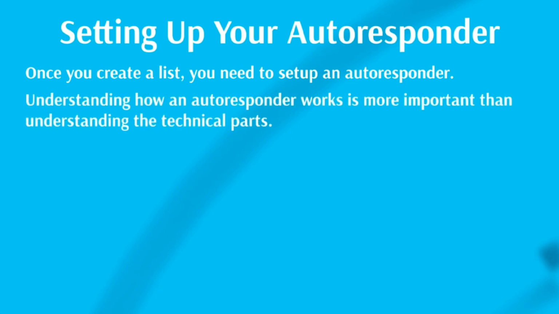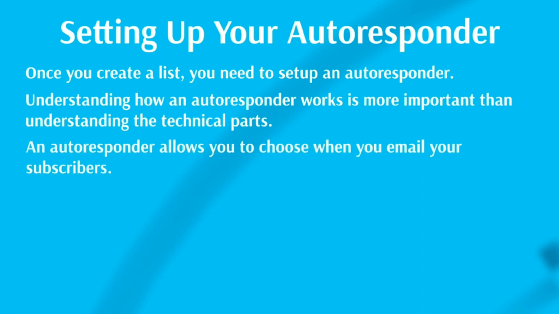Now, understanding how an autoresponder works is actually more important than understanding the technical parts. The technical is actually very easy. Understanding how an autoresponder works is crucial because then it doesn't matter if you're using GetResponse or any other service. This can actually cross different platforms as long as you understand the concepts. Now, an autoresponder allows you to choose when you email your subscribers, the time zone, all of that.